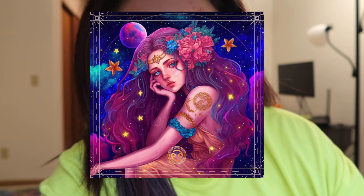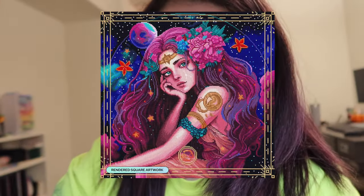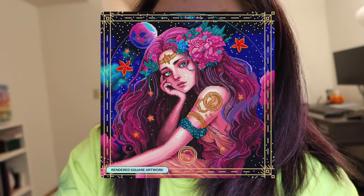The last sneak peek for Tuesday is Cancer by Auclair Studio, available in a 22 by 22 inch or 55.8 by 55.8 centimeter, square drills with 56 colors including four ABs, one electro, one iridescent, and two fairy dust — all of the special drills are in this kit. This is absolutely stunning. I should have realized they'd continue releasing these Auclair Studio Zodiacs. She's not a must-have right now, but I say that — I never know where I am by Friday or Saturday. She's a very pretty wish list for sure.